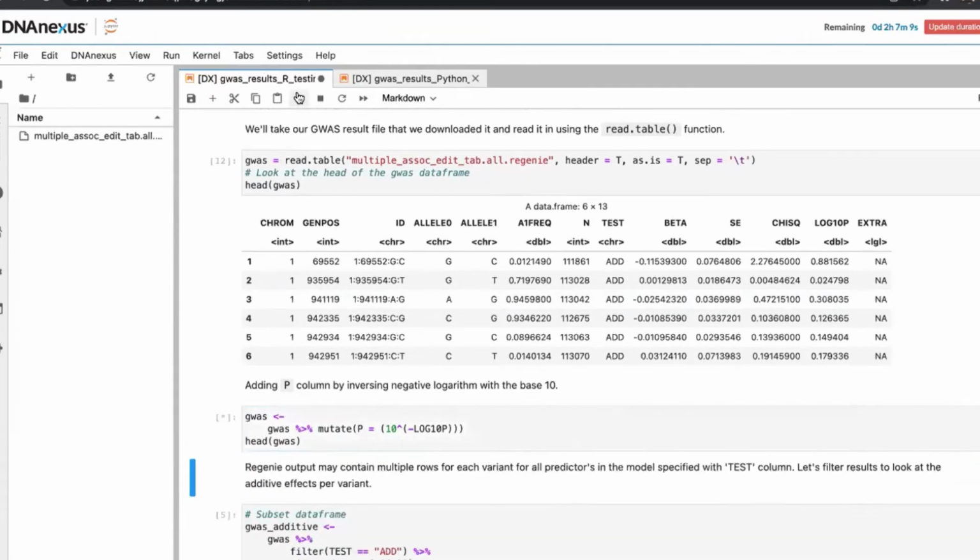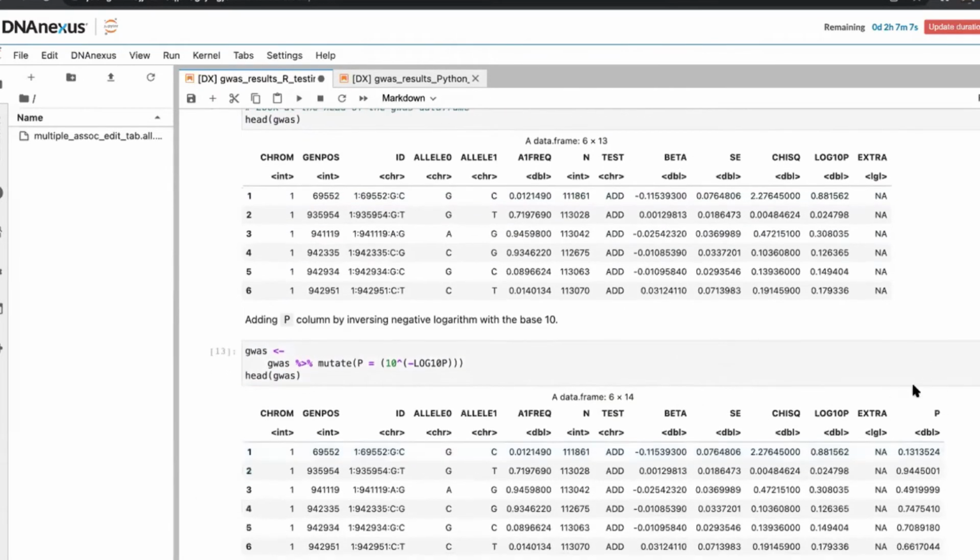If we run that, you can see that it is very similar to the previous data frame, but we've added this p-value column here. And there was a question about why our p-values are so high. Just keep in mind that this was done really for demonstration purposes. So don't use these p-values for discovery.